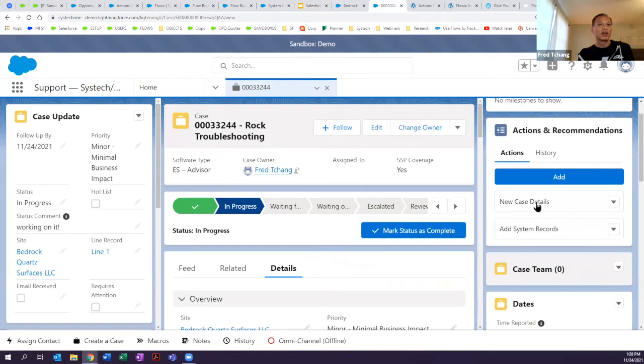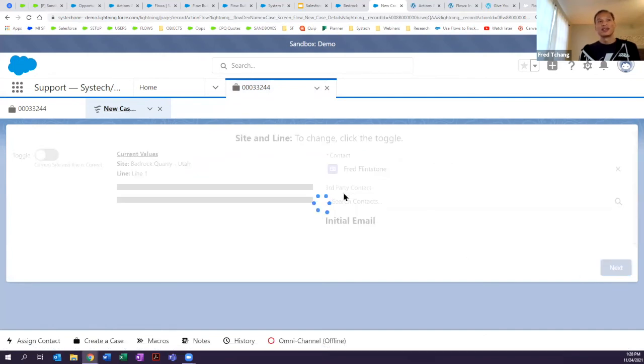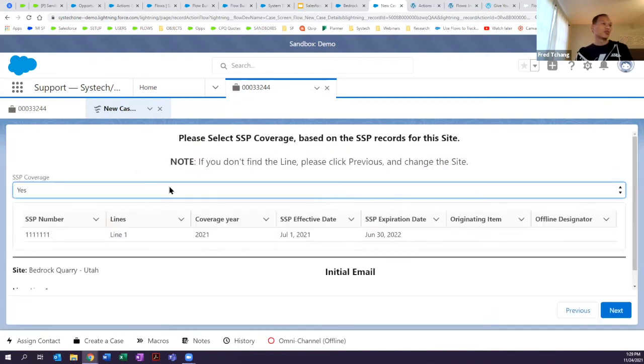So I want to add all the case details, right? And this is a flow. This is a more complex screen flow, right? Okay, I'm just checking, is this the right contact? Do I have another contact I want to add? And this flow asks them to fill in certain things.